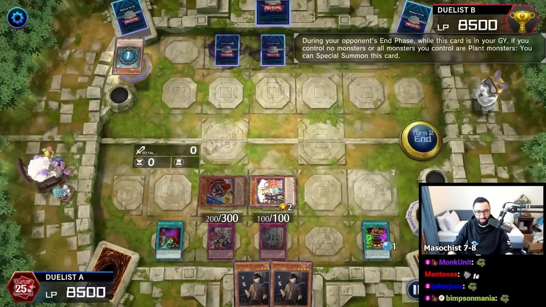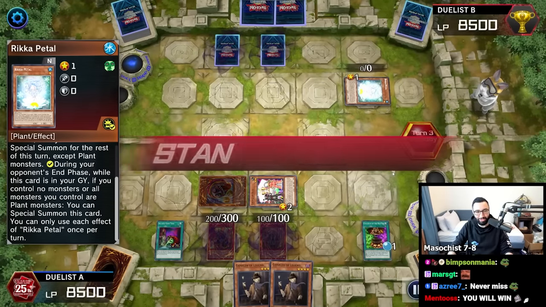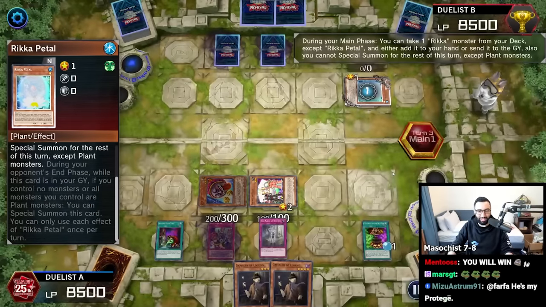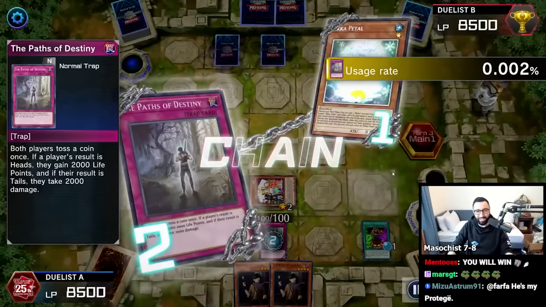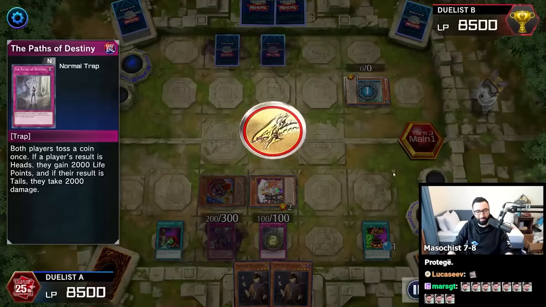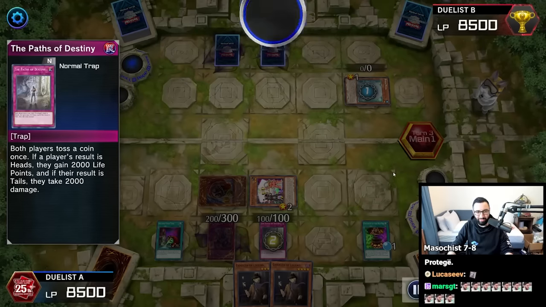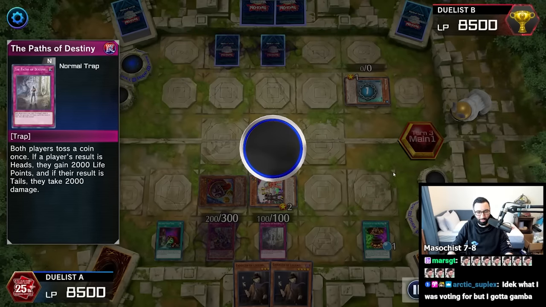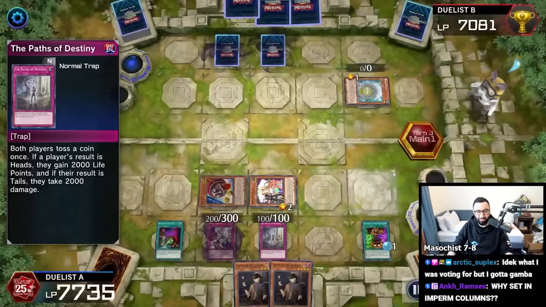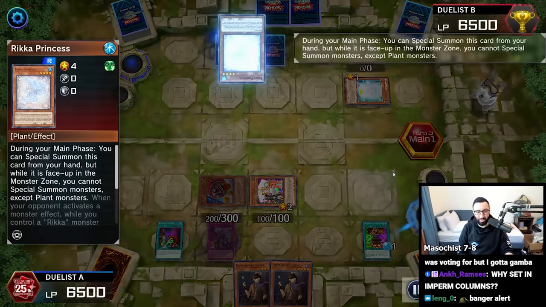All right, our opponent's going to get a pedal in the end phase here. That's a bit scary. We're playing Burn Flipper. Any burn flipping? Chain Path of Destiny here to the Rekka Petal. I think second coin toss makes you re-flip both coins here. So we hit Tails, which I think is good. And then Tails on the opponent. So we just both lose 2,000, right? Okay, cool. I guess we would have went heads and then Tails, maybe? I think that's how that works.